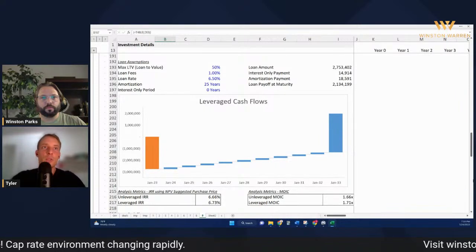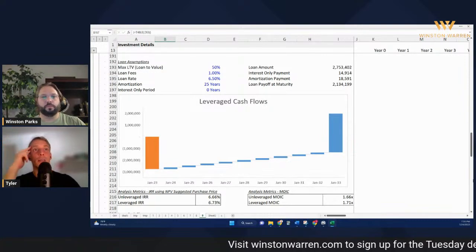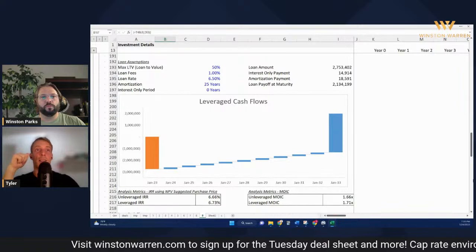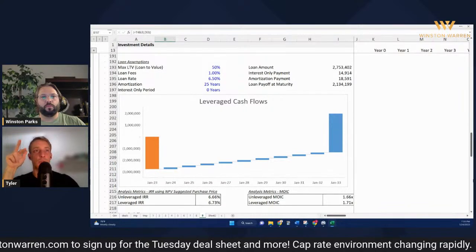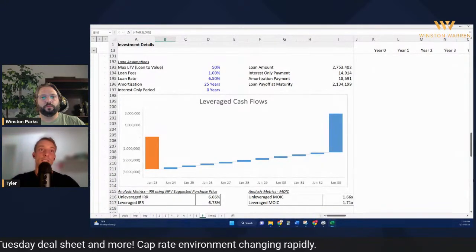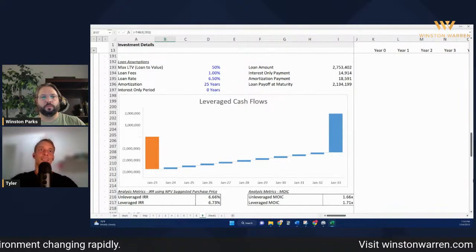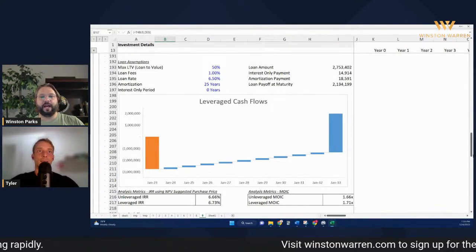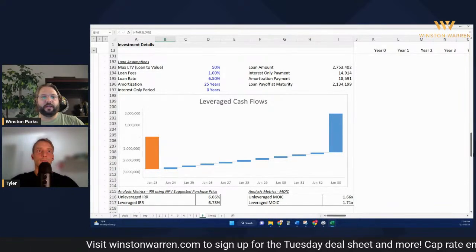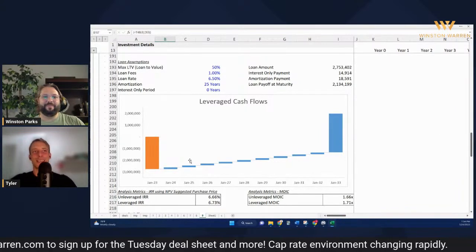We're together on this one - I totally agree. I think that was a good example to go through this week - looking at lease structures and the importance of examining rent bumps, what kind of options the tenant has, and whether it's an absolute triple net lease or double net - that makes a massive difference in your discounted cash flow analysis. Thanks Tyler, great job today - and try not to eat too much cake. Cheers, have a good one.